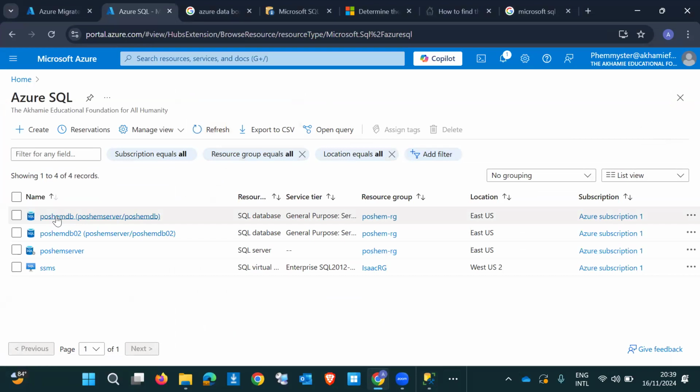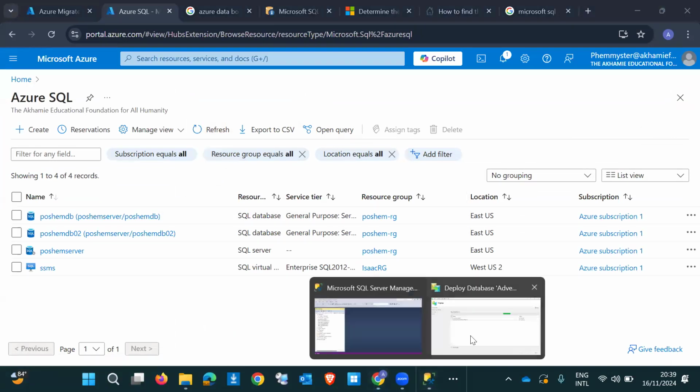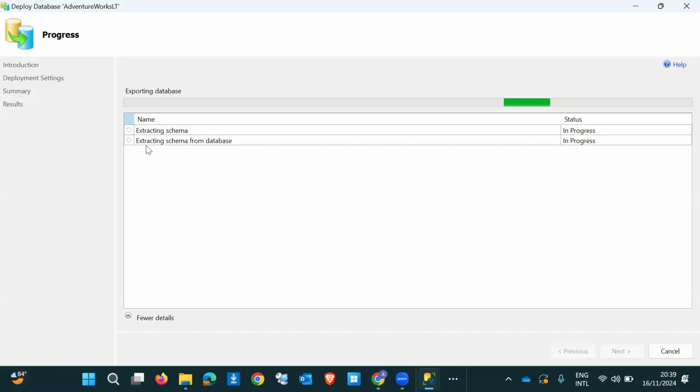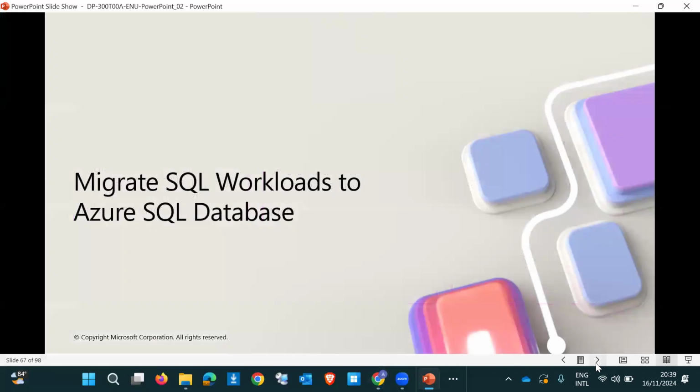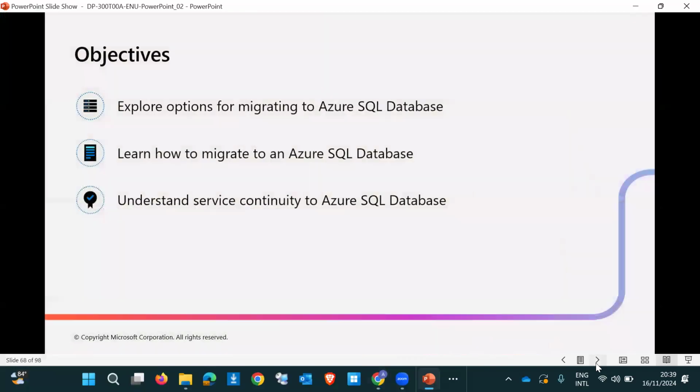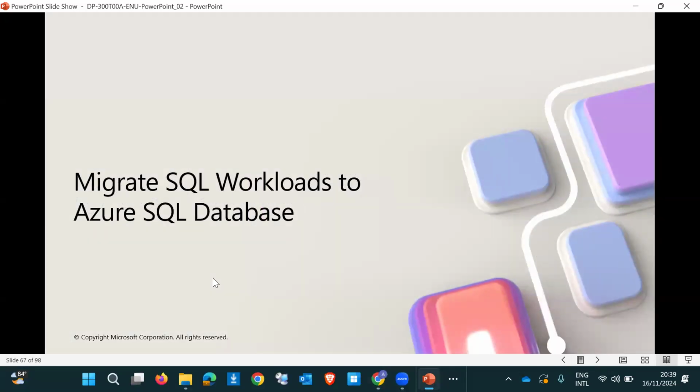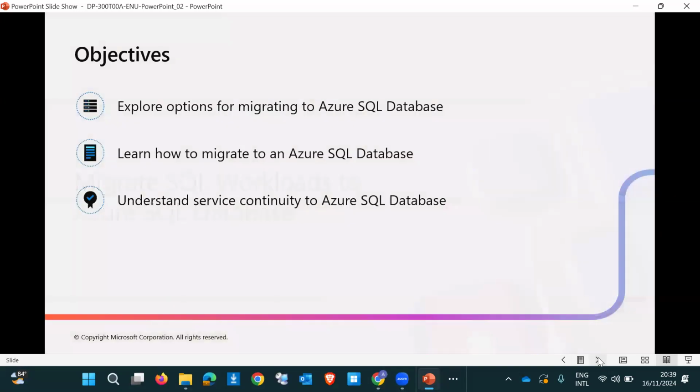So this is the one we are using currently, where we are migrating directly from the SSMS. Remember I told you that you have different ways by which you can migrate. This is one way. When you talk about migrating, you can migrate to your Azure SQL, to your SQL Managed Instance, or even to an Azure VM that is hosting a SQL Server. So let's assume you want to migrate to Azure SQL Database, which is just what we have started.